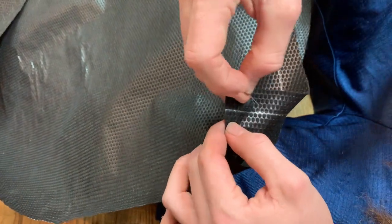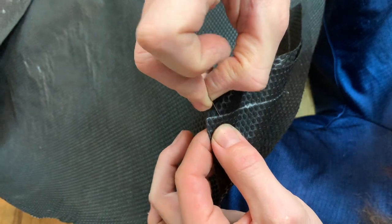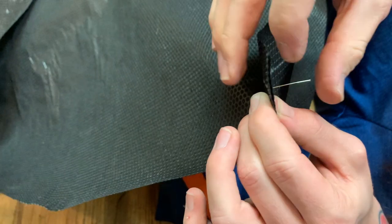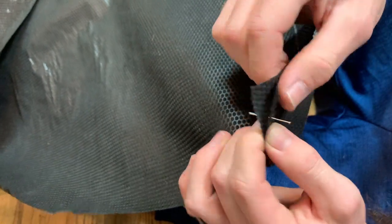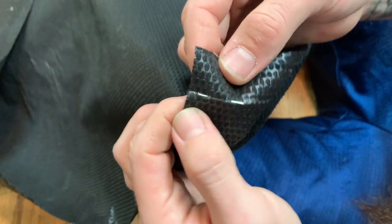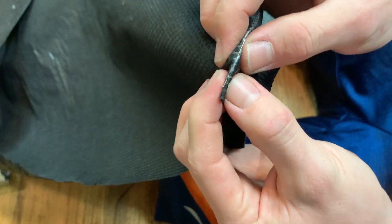So once those drawn lines were lined up, I held them in place with one hand and used my other hand to put some needles along that line to hold that seam in place. Make sure that this first needle's head is oriented in such a way that you can pull it out easily later. When inserting these needles, you'll use that drawn line as a guide to where you want to apply those needles. And then you'll go ahead and put the head of the needle through both parts of the fabric, flip it around, and then have the needle come back out to the side you started on by going through both pieces of fabric again.